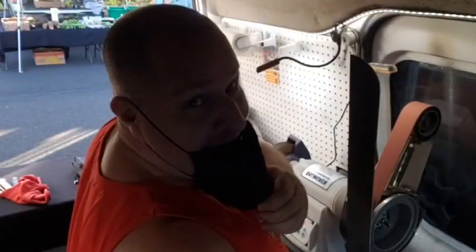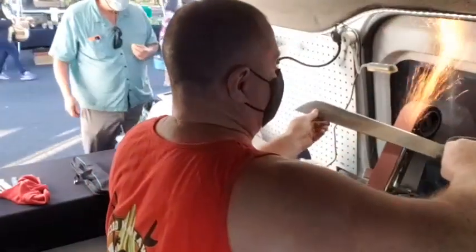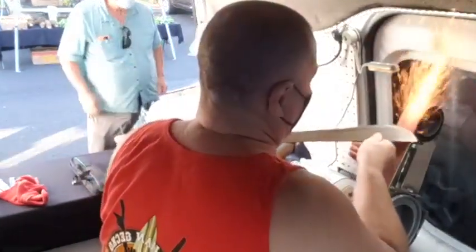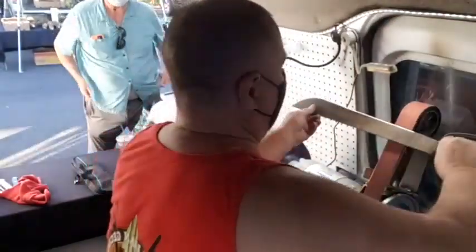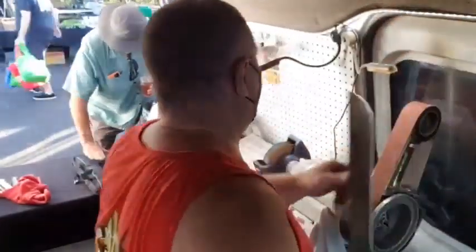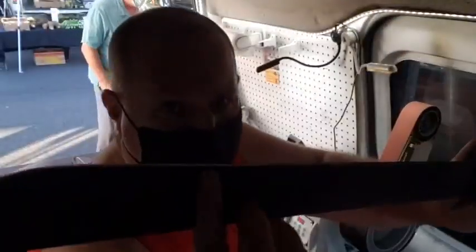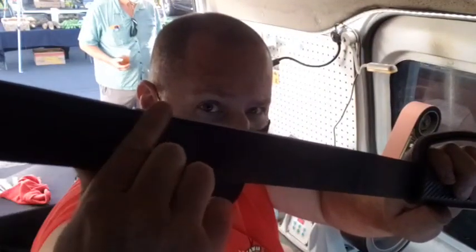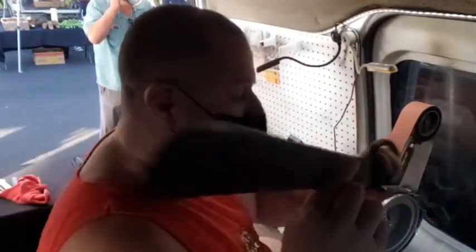I get to see who the real comedians are now, too. Morning. So the damage is just right there, but if I just ground right there, I put a big old pothole in it, so I'm trying to kind of blend it along the length of it.